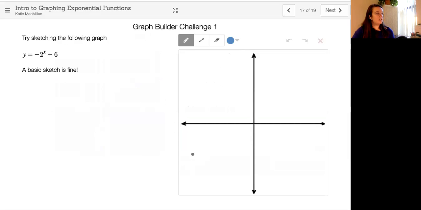When you're drawing a graph here, you can go ahead and draw your graph however you want. If you want to draw little dots, you can. If you want to draw a line, you can. If you want to put an arrow, you can. Want to change the color, go for it. However you want to show it. Seeing some amazing graphs here.